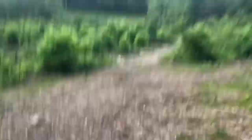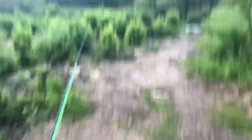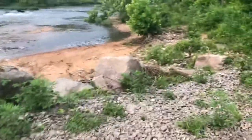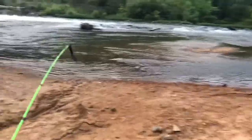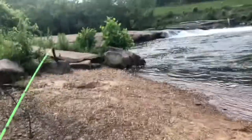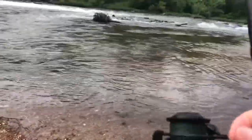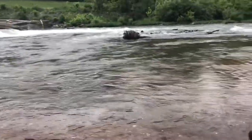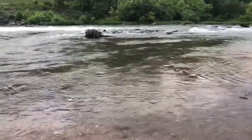We are down at our last location for the day — we're going to try to fish below this spillway. One thing to keep in mind when you're bank fishing is snakes. You definitely don't want to be prancing around unaware of what you're about to step on — look out for snakes and anything else that might bite you. I grabbed just two rods here, the ones with tubes tied on. I don't want to be worrying about ned rigs right now since they tend to get hung up a lot easier, and with limited time I don't want to deal with that.